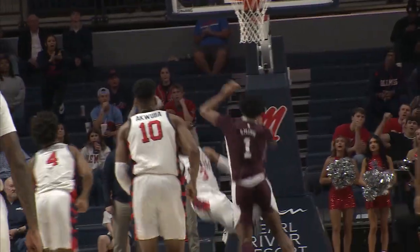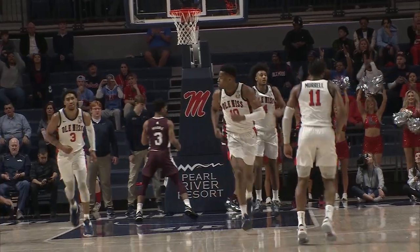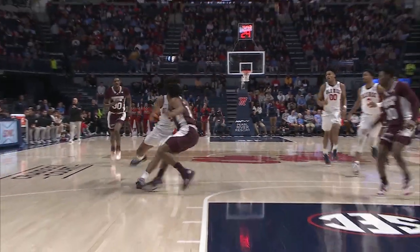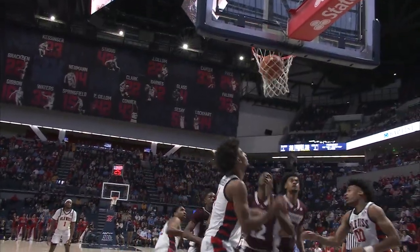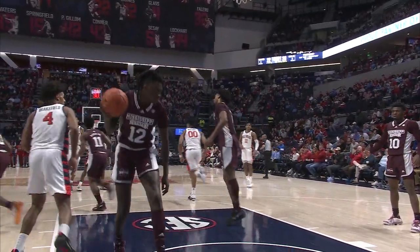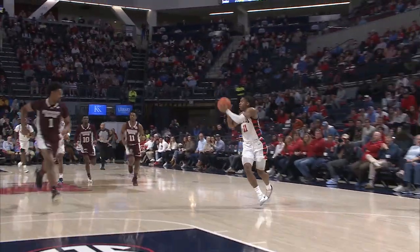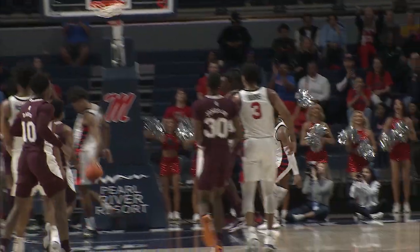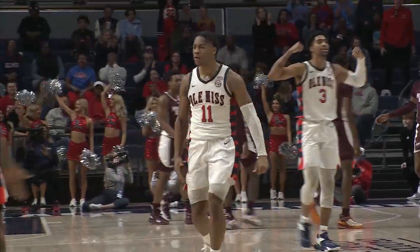Another live ball turnover. A lot of contact — crowd wanted it but Ole Miss will take the basket. LBT, live ball — there's a TO at the end of that. Points off of turnovers are killing Mississippi State. And another ball intercepted if not thrown away. Morrell — oh! He throws it down. Mississippi State needs a timeout. Do they ever. That's just an awful outlet on the side out.